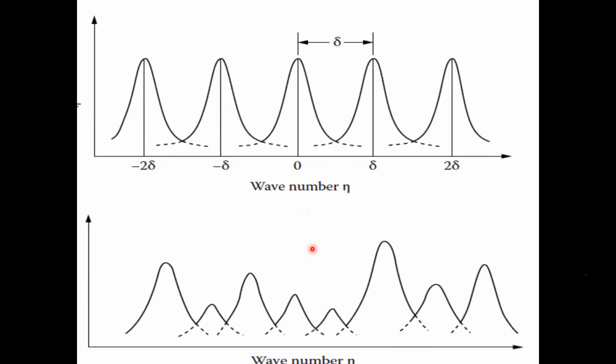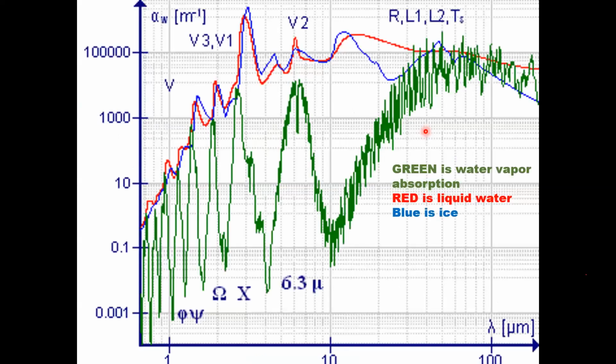Now, the fact is that there are so many lines and each line decays slowly as it goes away from the center of that wavelength. Here is a picture of the absorption coefficient of water vapor. I'm going to focus on 3 locations. One, the vibration-rotation band, with very high absorption around 6.3 micron, and then another long absorption region in the pure rotation band of water vapor. In between, there is a minimum, which is called the window, because absorption is very small.